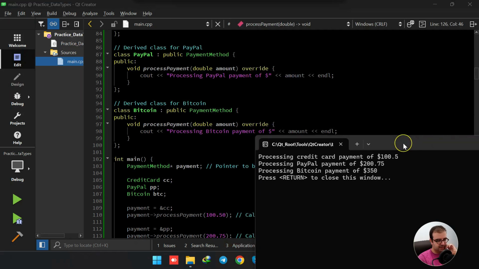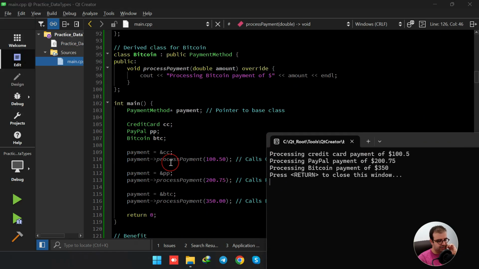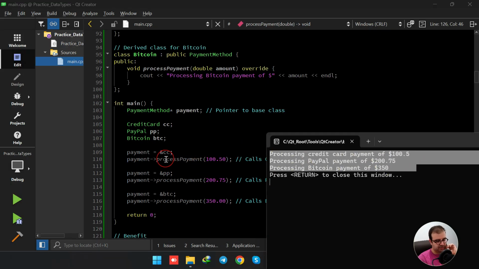So as we expected, three outputs are printed out in the terminal because we are calling the process payment function 3 times. And first of all, the first line that is printed is the processing credit card. Why? Because we assign the pointer to point at the address of the CC object that is created from the credit card class.